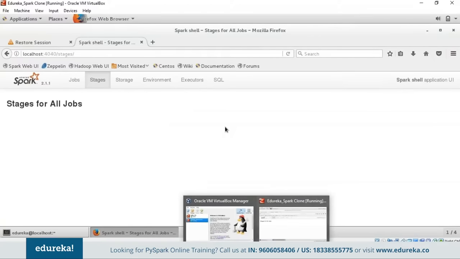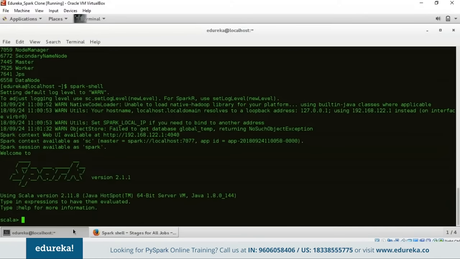So now let's check whether our Spark shell has started or not. Yes, so you have your Spark version as 2.1.1 and you have a Scala shell over here. Before I start the code, let's check the content that is present in the input text file by running this command. I'll write var test is equal to sc.textFile because I have saved a text file over there, and I'll give the HDFS path location.